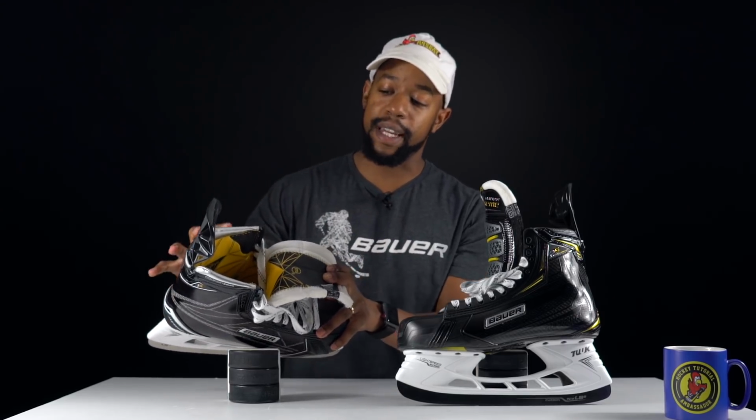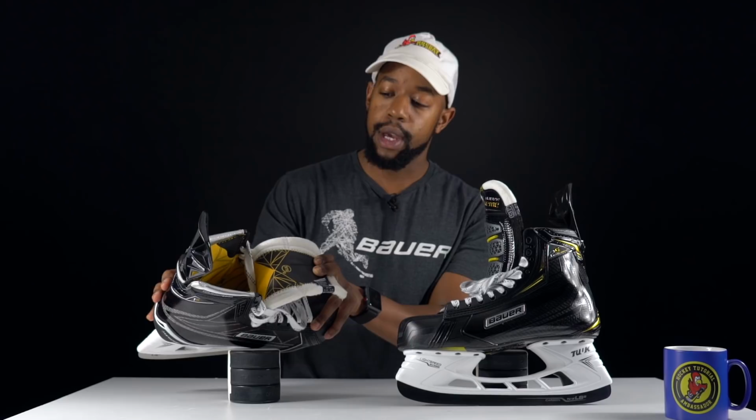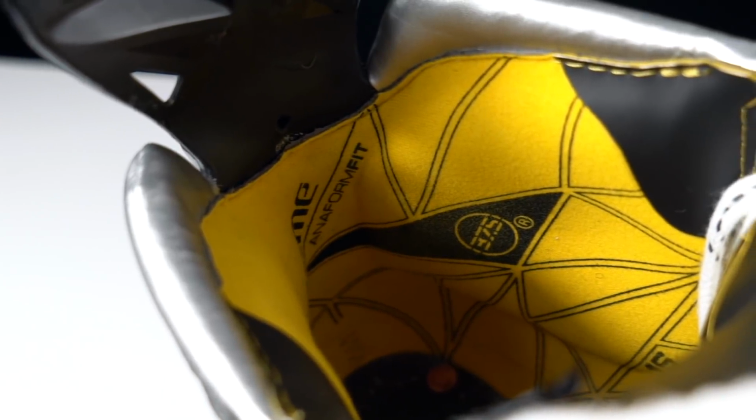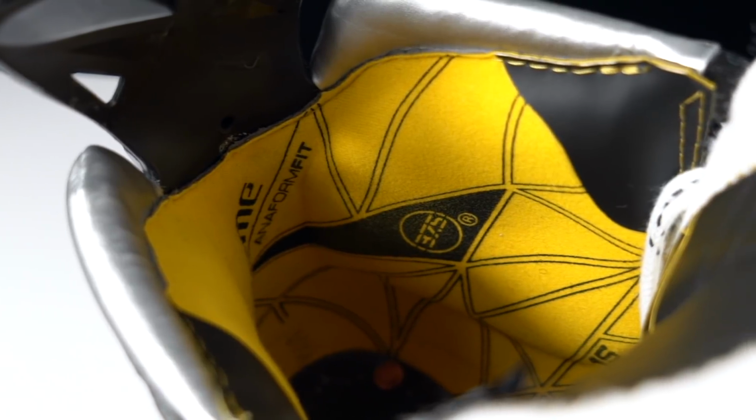So from there, taking a look at the liners of these skates, starting off with the 1S skates over here. These were the Anaform Fit liners, which featured the 37.5 material. The idea behind this material was that it used the player's body heat to help evaporate the moisture inside the skate. Now, when we look inside the liners, they also feature those wear pads that were strategically placed inside the liners of these skates around the high wear areas to help improve the durability of the liners and also to ensure that the high wear areas of the liners or the internals of the skate would last the lifetime of the skates themselves.